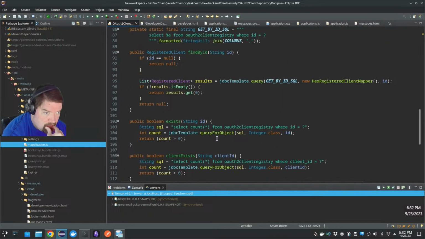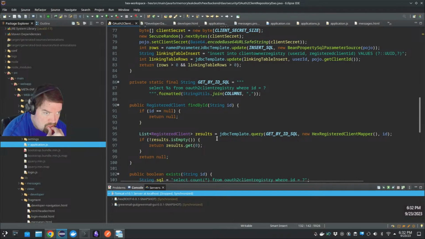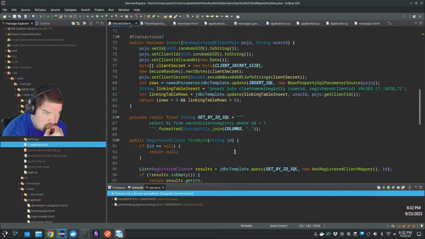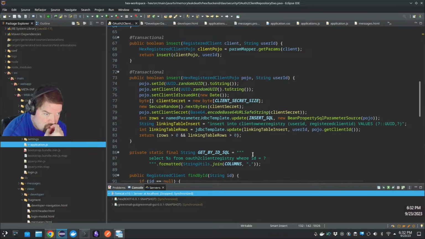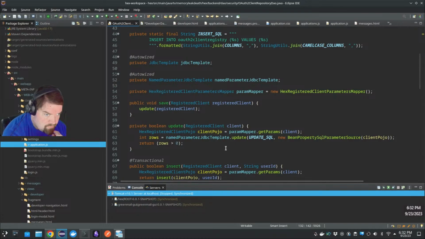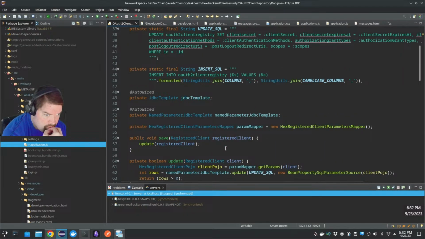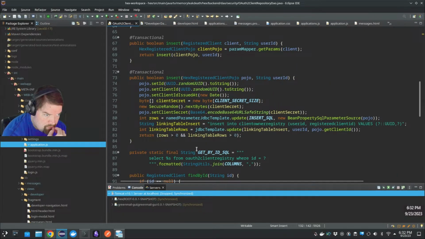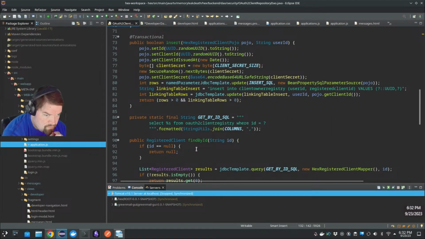So I have a client registry. It'll be where ID is something here.